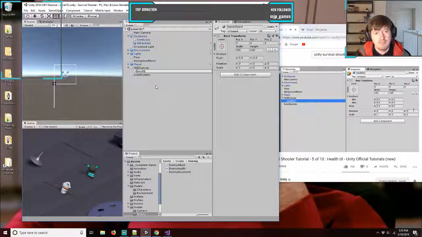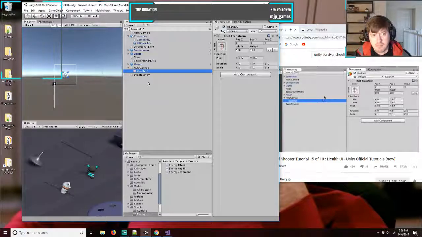Now, the advantage of adding a child directly to this rather than making it separately and adding it is that because we selected that HUD canvas first, Unity knows that we're trying to add another UI element. So instead of the standard transform component that it adds to any new game object, it's adding a rect transform. And you can see that you have a slightly different looking component than you're used to.